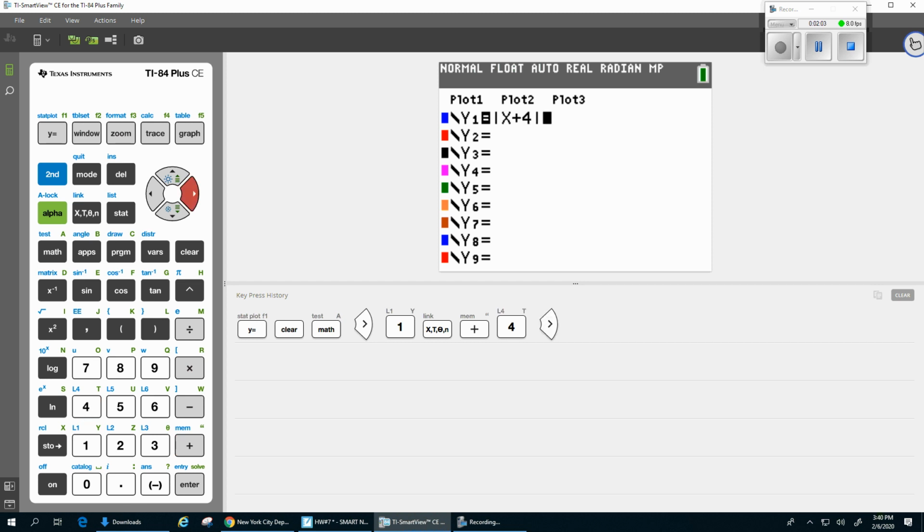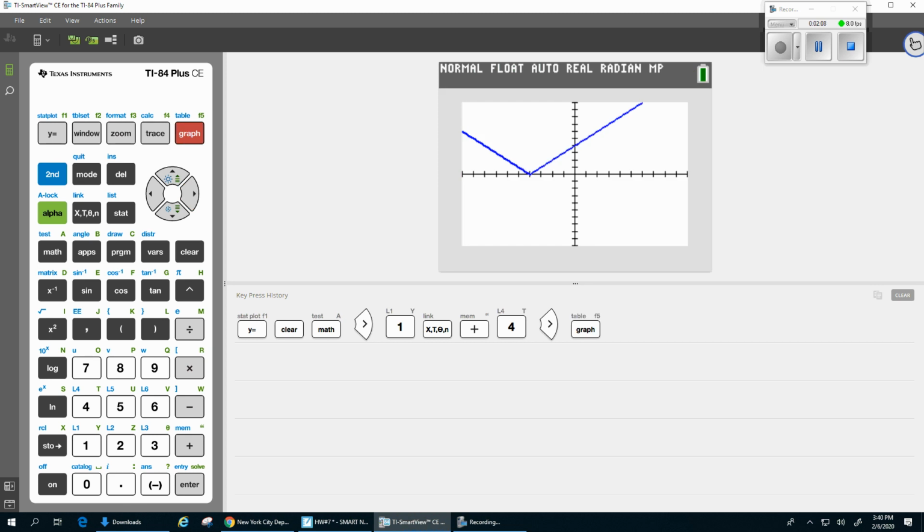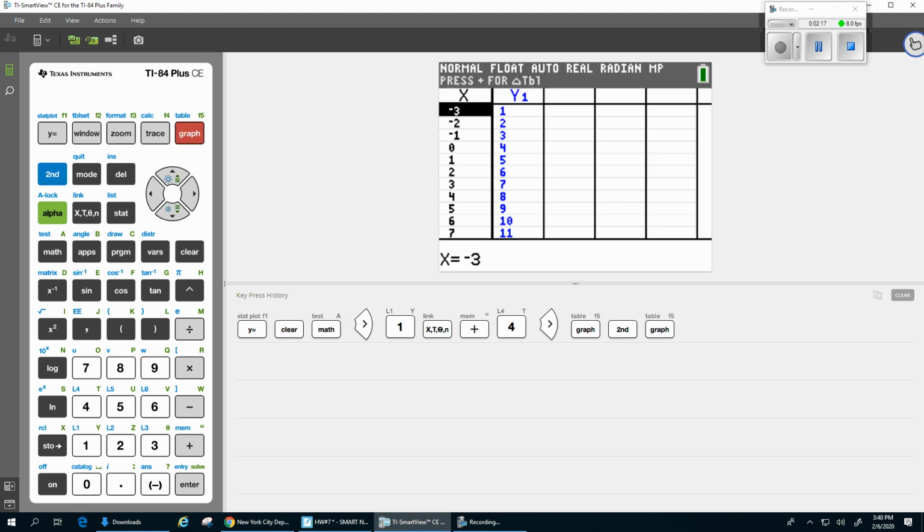I can tap out of that to get outside of the bars, and then you might want to look at the graph, see what that looks like. So we can clearly see that there's some sort of shift to the left. Well, let's look at the table so we can see if we can identify the vertex or the turning point of our absolute value function. So what I'm seeing in my table right now is my y values are increasing as my x values increase. So I'm going to scroll back up to more negative values until I find some symmetry.